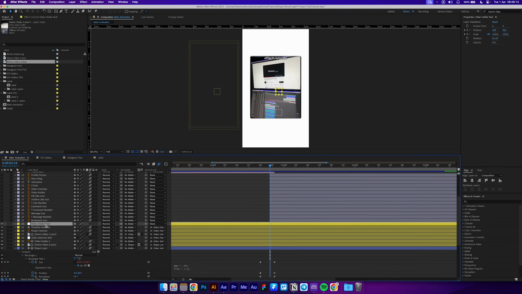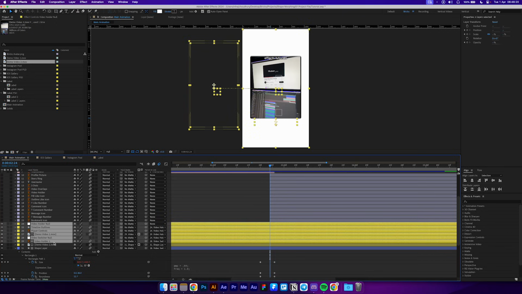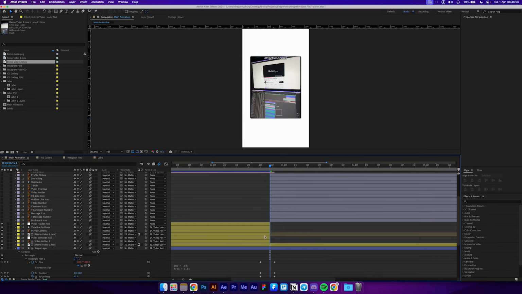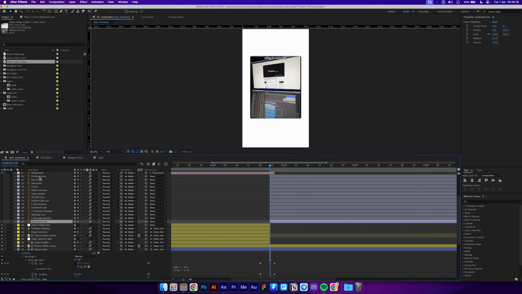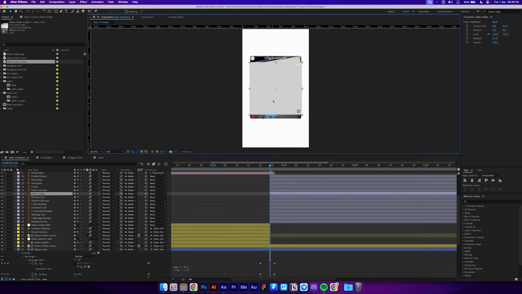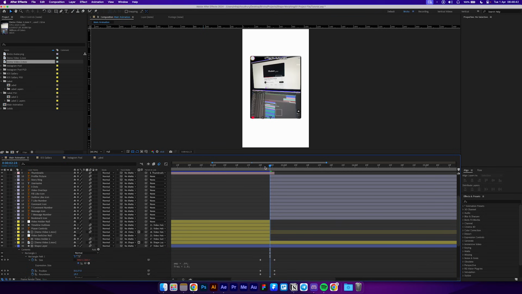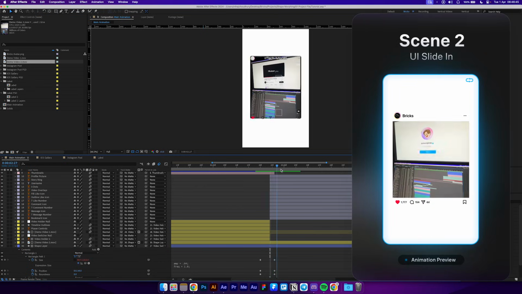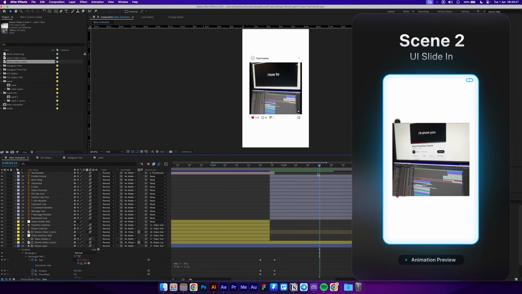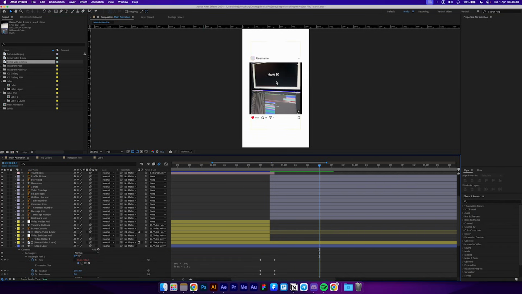Since these video layers aren't in view anymore, I'll shorten the layers using Alt right bracket. And let's make the Instagram layers visible again. We can delete the video holder layer, which is the grey box, as we don't need that anymore. Awesome. Now we're gonna animate all of these Instagram UI elements into the scene. They're gonna slide out from beneath the Instagram post.